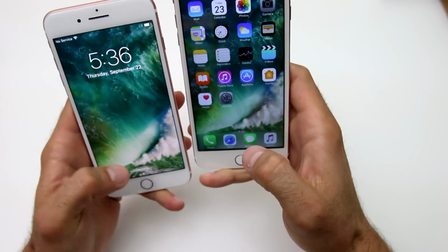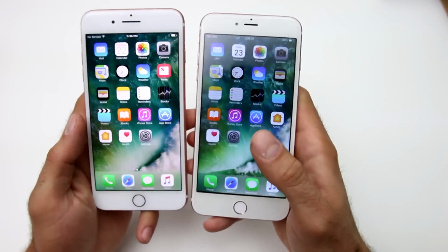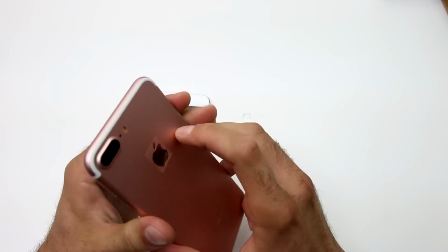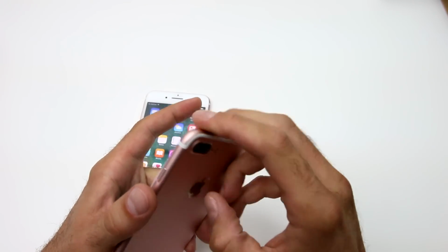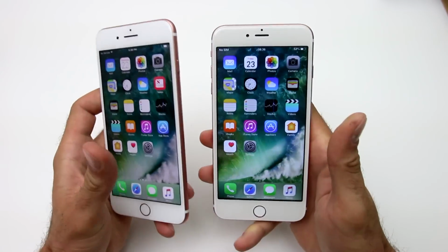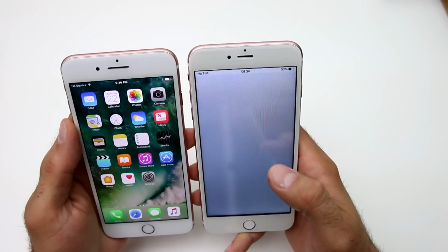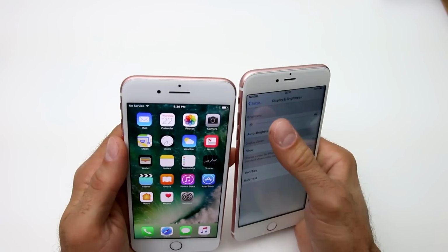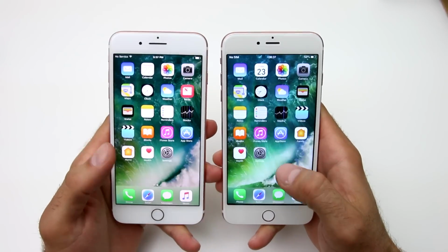And let's take a look. It boots up pretty quickly, and it looks very close, extremely close, except that we do have a difference in colors. And I'm going to go ahead and take this off over here. This is really not supposed to be there. Alright, now it's fully unpackaged. And let's go ahead and take a look at a couple of features. I'm just going to take a second to go ahead and turn up the brightness. This works very surprisingly well compared to all the other ones that I've seen before. It's definitely not a real one, but it works fairly quickly, and it's very responsive to touch.